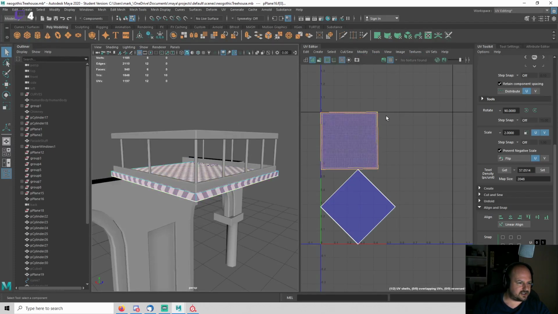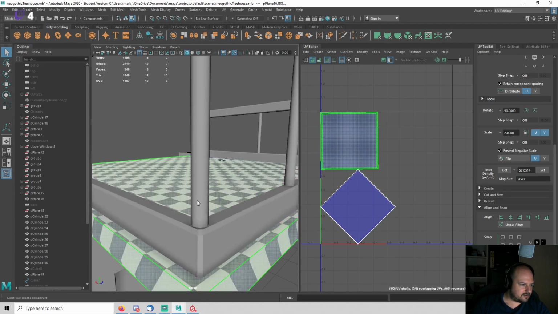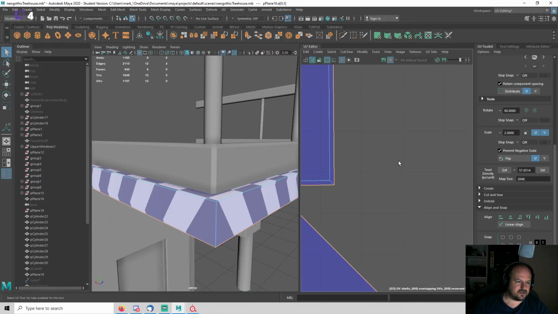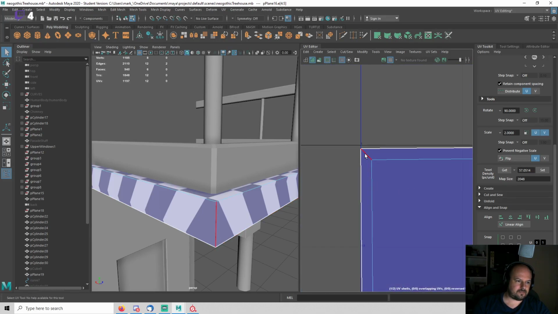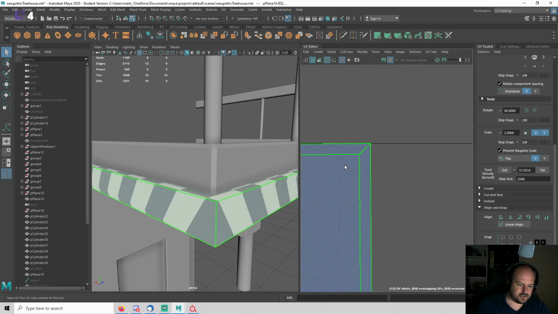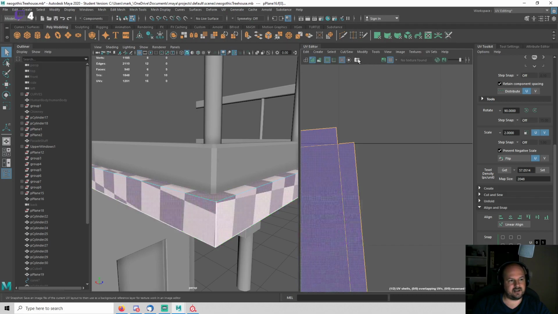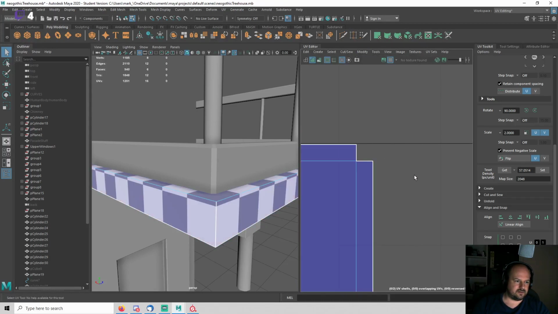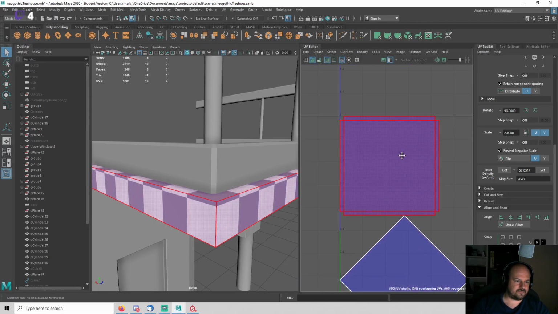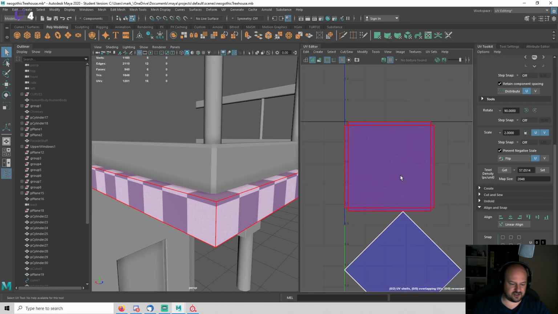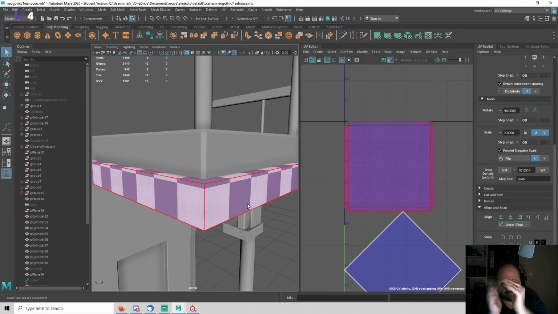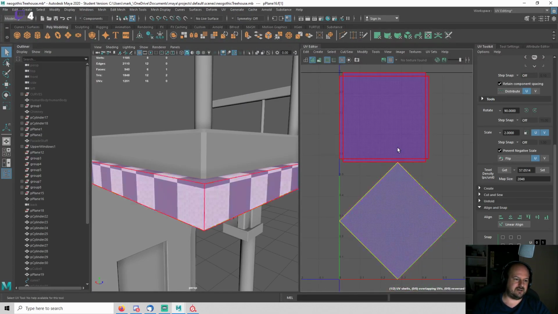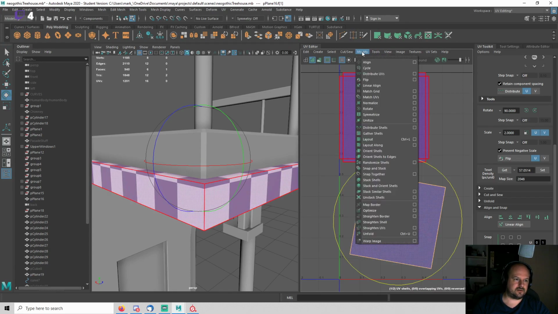What you can do in this case, you get a weird thing over here. See? What you can do is just grab all the corner edges over here, all four of them, and just add a cut. Then you see that it will line up like this, and you get again the perfect UV, like you would do an actual table, I suppose. Otherwise, these seams will pull together, and then you get weird stuff happening. So in this case, if you do it like that, that's okay.